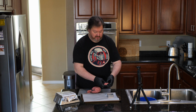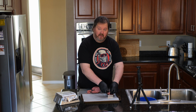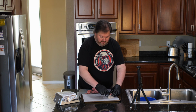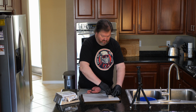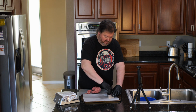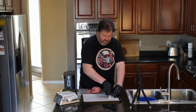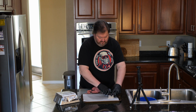There you go. So we are just going to kind of crumble this up a little bit because I don't really want it in meatball form. I want to be able to form this into our mold, which is going to work beautifully because we're going to get the right thickness, we're going to get the right everything, and we're going to get consistency. And they're all going to be the same. And correct. Okay, that looks perfect.